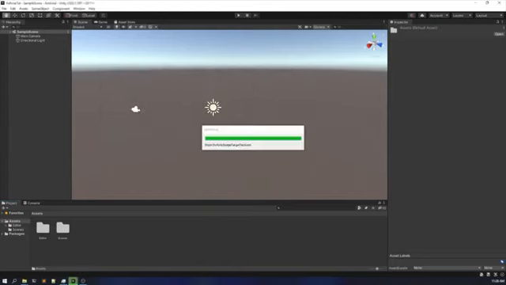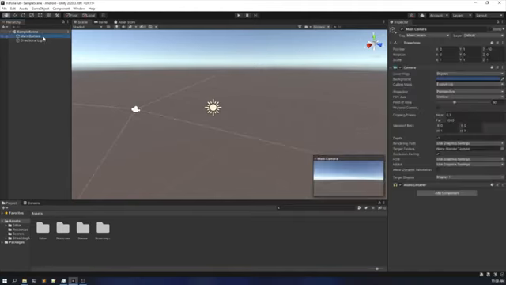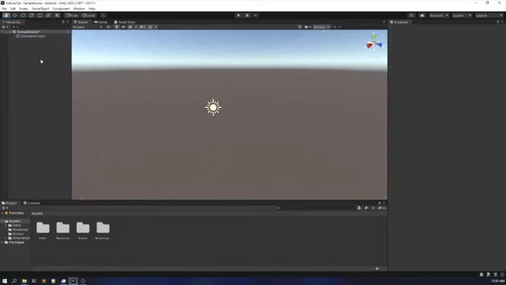So now, as we have imported our marker database and also the Vuforia engine SDK, it's time to develop our own AR application. So how do we do that? The very first thing a Vuforia developer does is delete the main camera. We don't need that main camera, because it is meant for virtual rendering only, not real plus virtual.